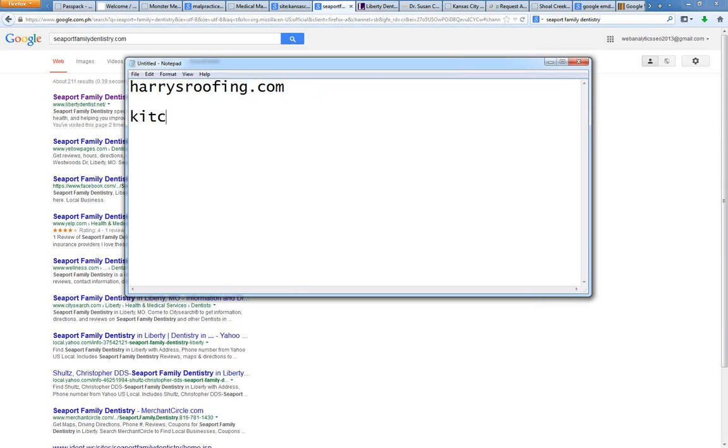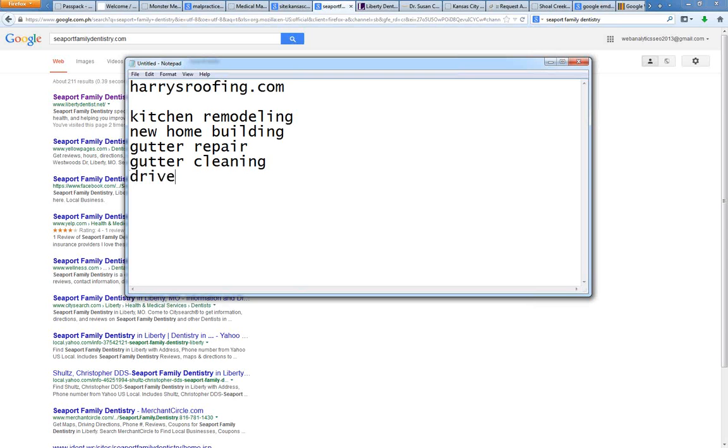Now, Harry's Roofing also does kitchen remodeling. They do new home building. They do gutter repair. They do gutter cleaning. And they do a lot of driveway paving. What else? Sorry.